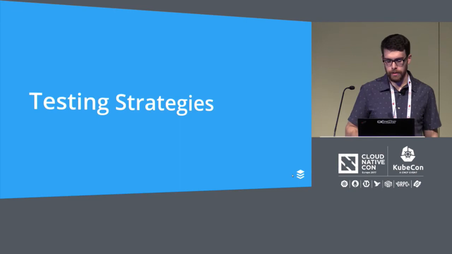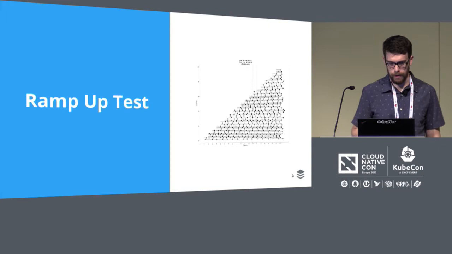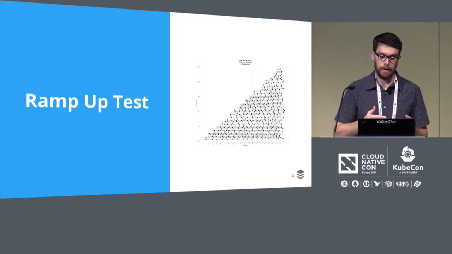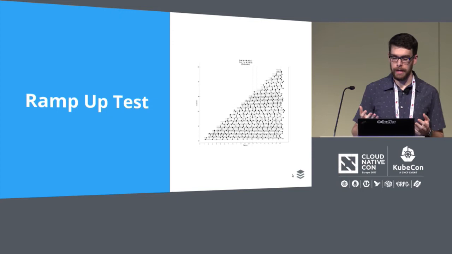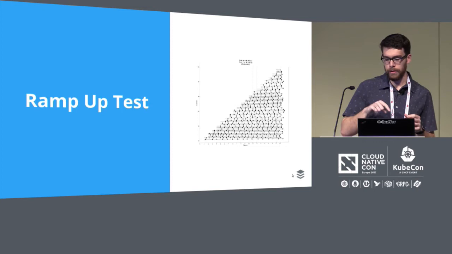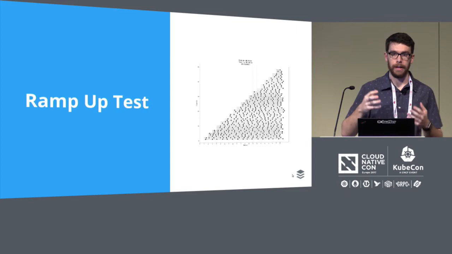There's a couple of testing strategies that I'm going to employ to actually set the limits. The first one is a ramp-up test. What we're going to do is start with one client, and then we're going to scale up the clients and just watch what happens to the response times for this particular test. The idea is that you eventually want to find a breaking point. You're looking for major changes. Maybe you cross a threshold, and then all of a sudden you're getting a bunch of 500s.